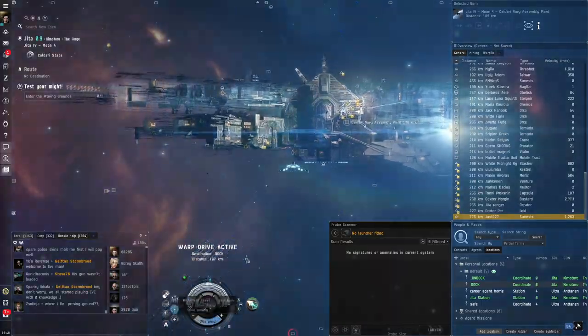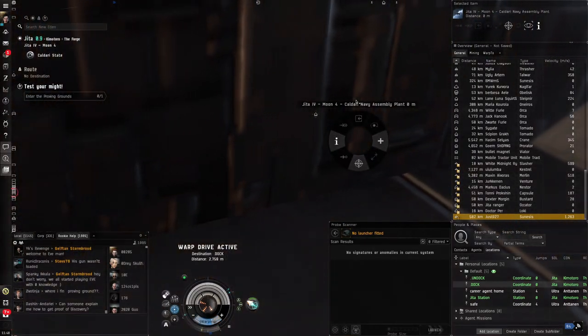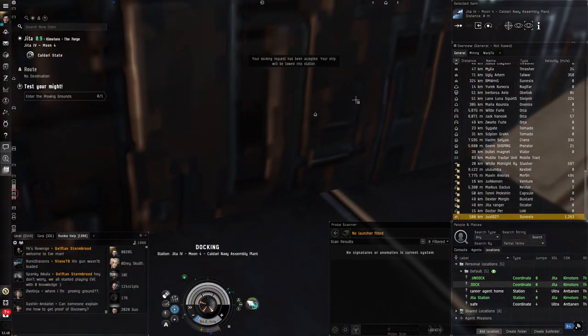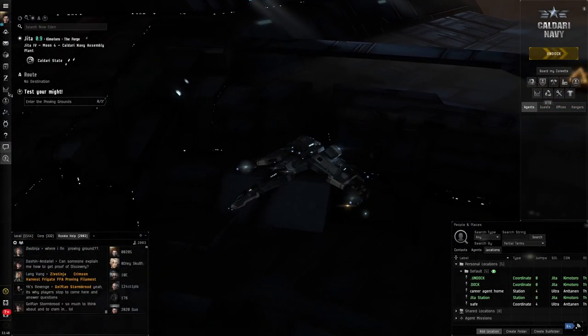Now we weren't at the good velocity, so it obviously didn't dock straight away, but we're going to now dock here. Hold down left click and dock. And then we dock straight away because we're at the dock point. Like we didn't have to travel a little bit until we could dock here.